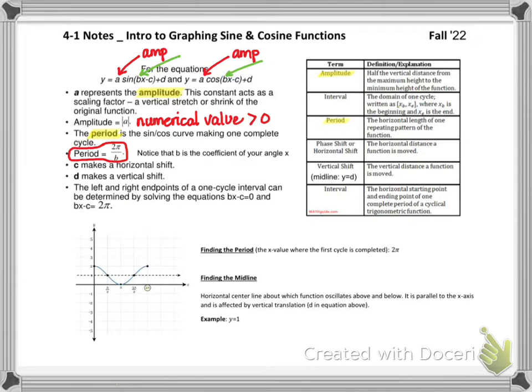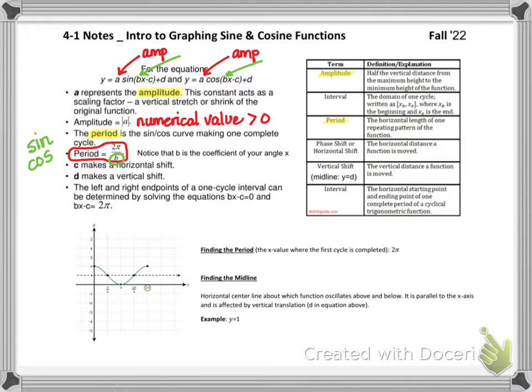So whatever that number is, you are going to substitute it in the denominator. 2 pi divided by b. And this function is for sine and cosine when finding period. When we move further down the road in the unit, you will notice that the formula for tangent is going to be different to determine their period. So period is 2 pi divided by b. Let's see. C, we're going to hold off on C for now.